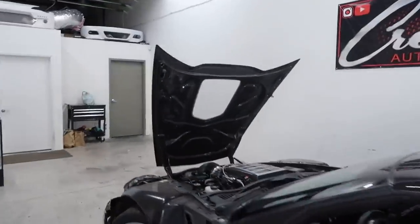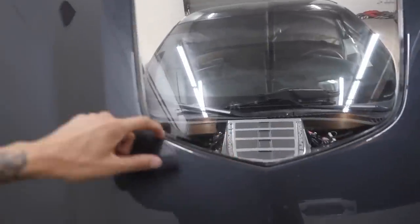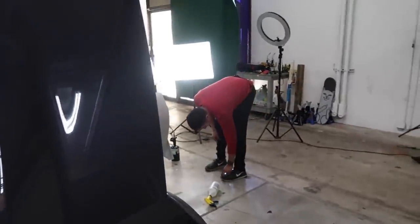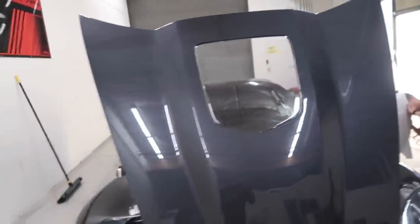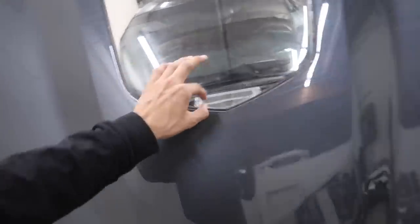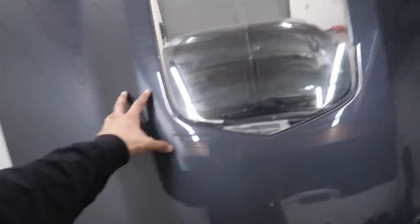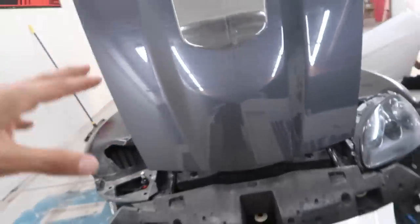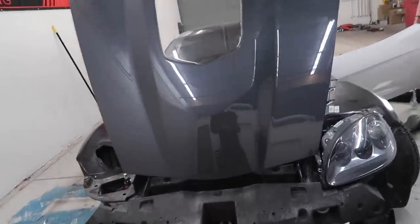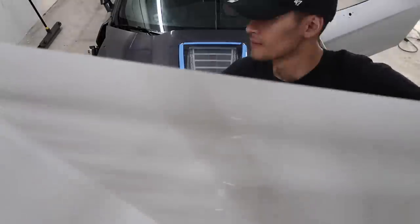The hood has a little clear vent above it so you can see the supercharger. This is going to be a little more time-consuming because we want to be careful when we trim. As you can see there is a plexiglass piece in the middle of the hood, so it's going to make wrapping a bit more difficult. What we're going to do is mask everything around it, then tuck everything, then trim it — just to make sure we don't scratch anything and get rid of all the gray. Let me go ahead and prep the hood real fast.